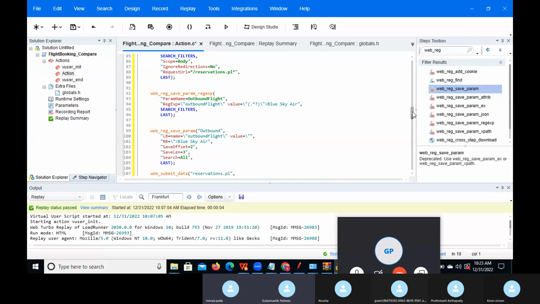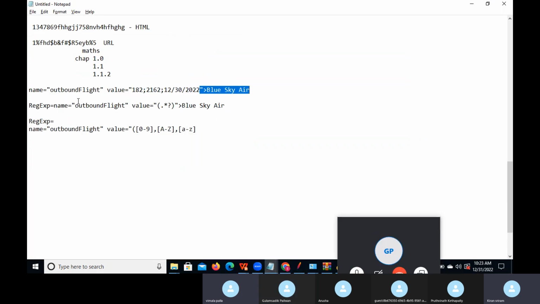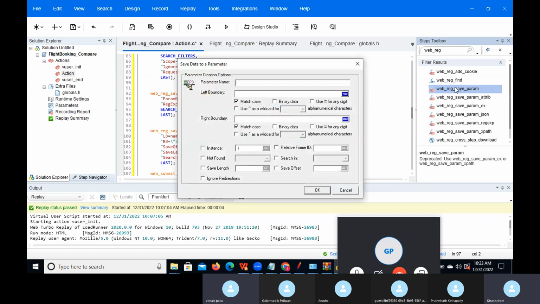But here we are giving that you need to copy and paste the dynamic values from somewhere. You can observe, you can put it like this, and after that no need to enter functions manually. We can reduce some manual effort: no need to enter web underscore and so on. You can just go here, click where you want the function with the cursor, give the parameter name, left boundary, right boundary, and based on your requirement anything else you have, and click OK. The function will be generated automatically.